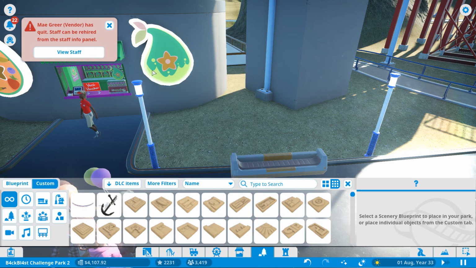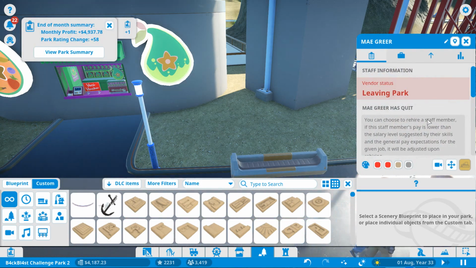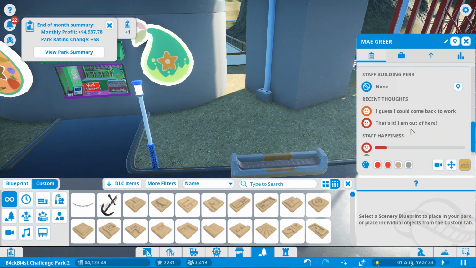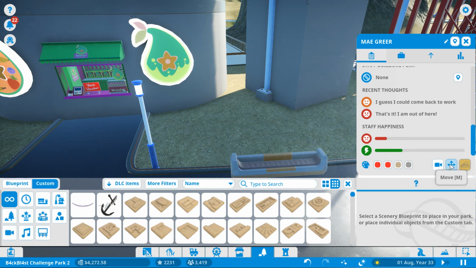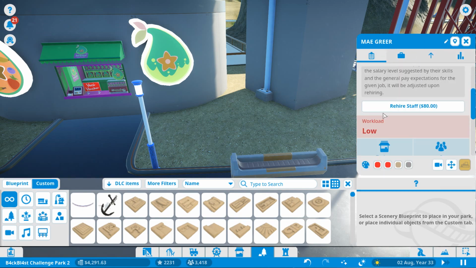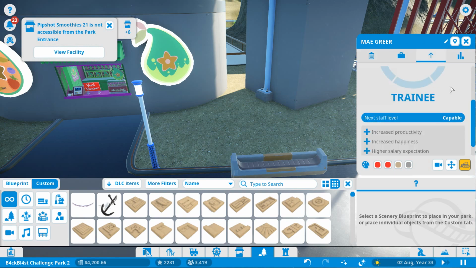Whoa, whoa, whoa. Who's quit? Is that the one that's quit? Why? What's up with you? Workload low? That's it, I'm out of here. Staff happiness, right. Free roaming. Leaving park. Rehire the staff. Boom.